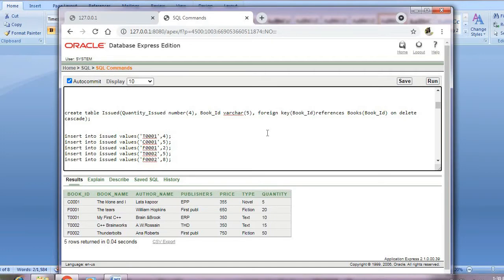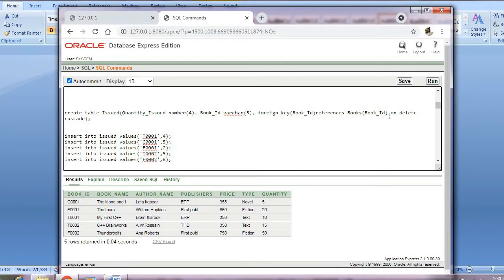Because it is referring to the book ID of the books table, which is a primary key there. If book ID is primary key in the books table, the book ID in the issued table will become a foreign key. That is what I have mentioned here as foreign key book ID. Book ID is a foreign key which is referring to the book ID of the books table.